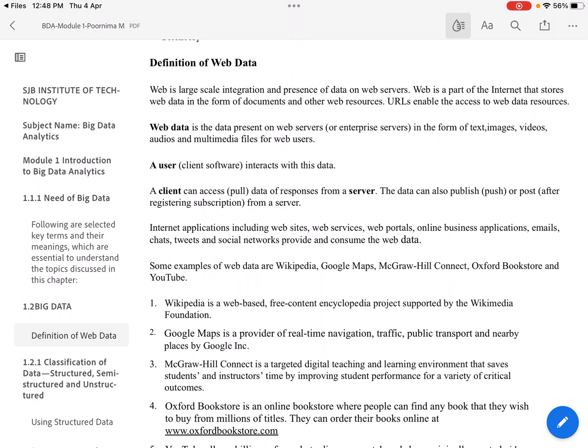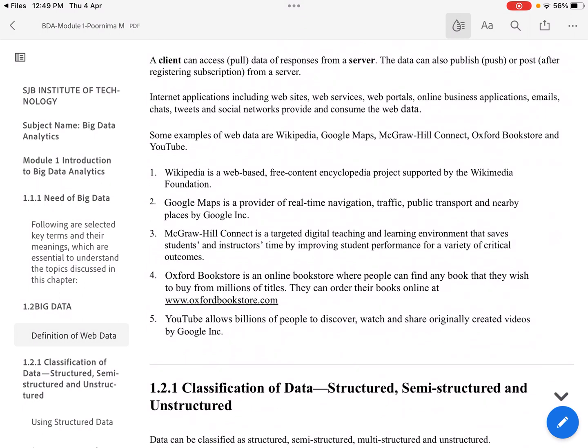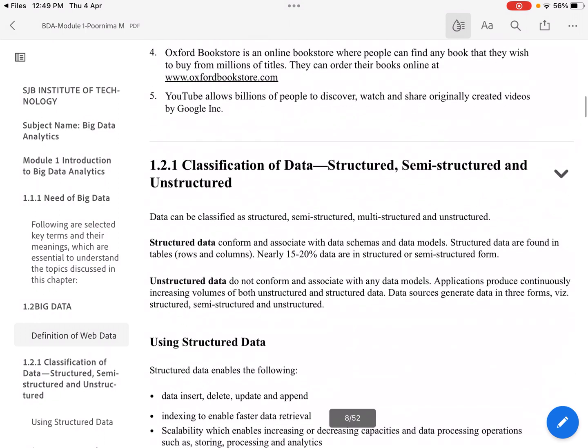Data present on the web servers could be in the form of text, images or videos. When a client interacts with the web, the client can access the data responses from the server. Internet applications include websites, web services, web portals, online business applications, email, chats, tweets and social networks. These are the examples: Wikipedia, Google Maps, and so on.